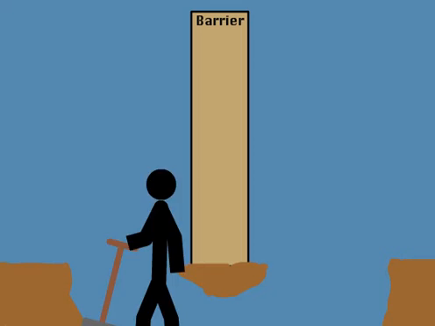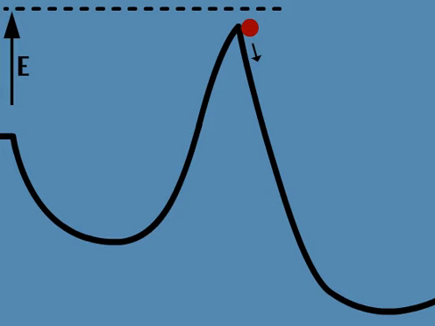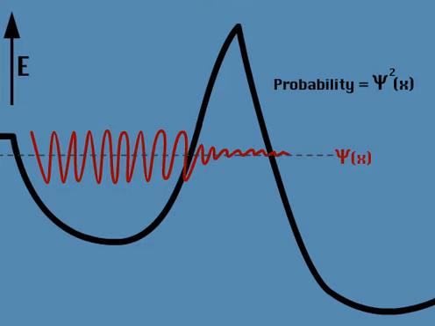Here is the second example for quantum tunneling. Here we have a person rolling a ball down a slope, approaching a mountain, but it does not have enough energy to reach the peak of the mountain in order for it to continue to roll. For the ball to ultimately roll down the mountain, it needs to reach a certain amount of energy to get over the barrier. Applying the quantum world onto this example, there lies a high probability that when the ball is rolled, it will stay on the left side of the mountain, and a small probability that the ball will end up on the right side of the mountain. But just like the particle on the barrier, there is in fact a chance the ball can end up on the right side of the mountain because of quantum tunneling.